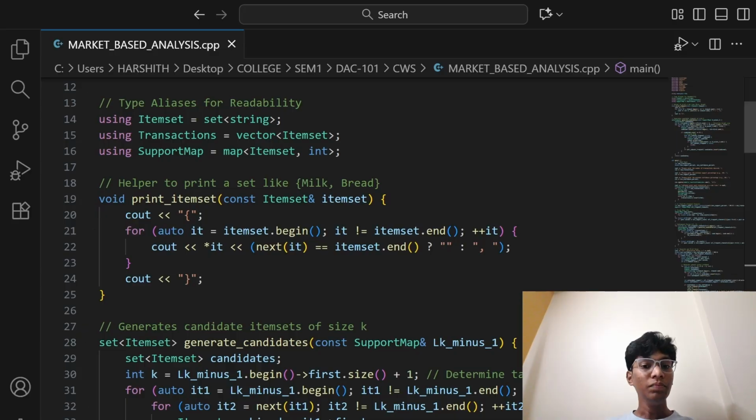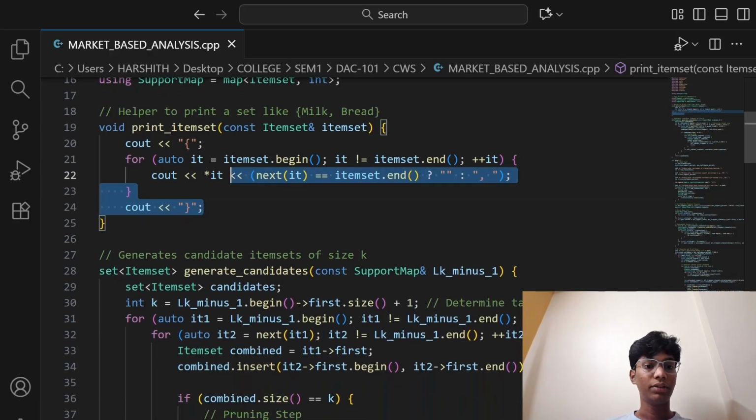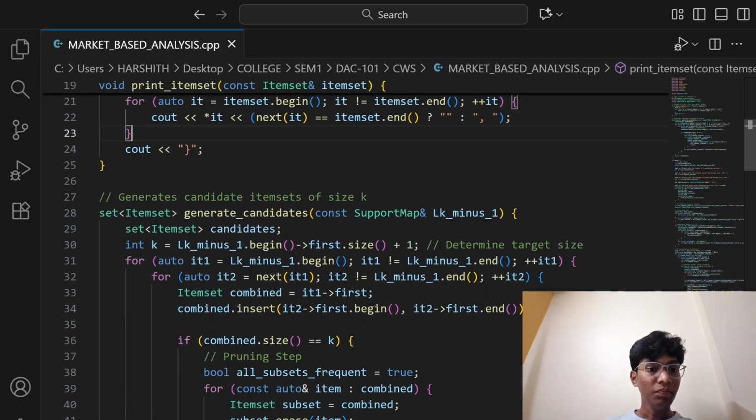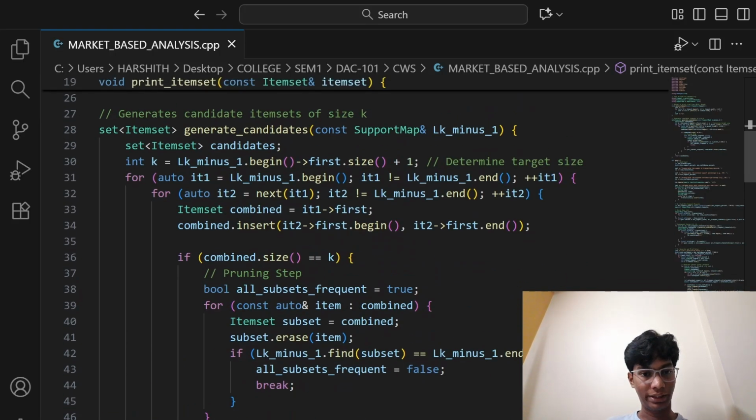And we made a basic sub function, a void function, to print the item set. Like if there are milk, and a person is buying milk and bread, then if he's going to buy butter, whatever the confidence percentage is going to be there. This is going to be the code. We are doing an outer function and beginning this with just basic coding, and we are using pointer iterators, right? Okay, so this is the main sub function which we are going to look into.